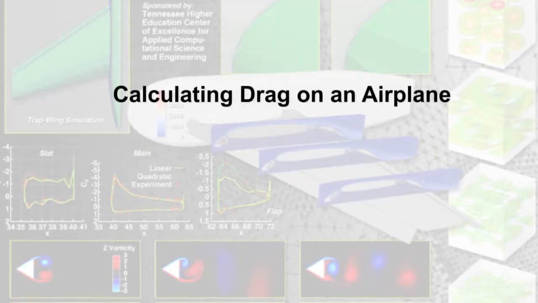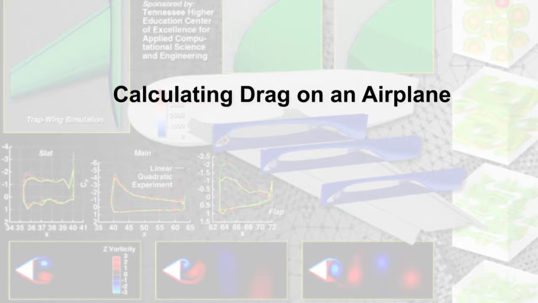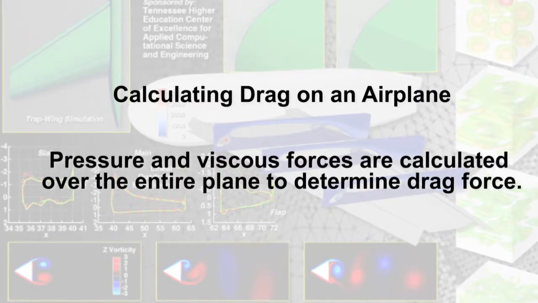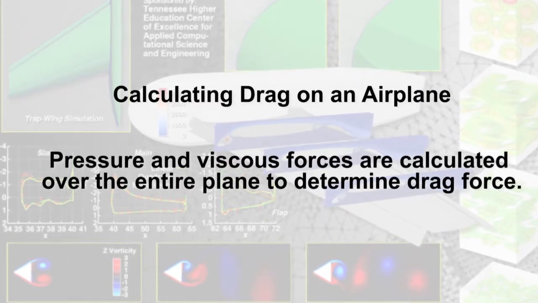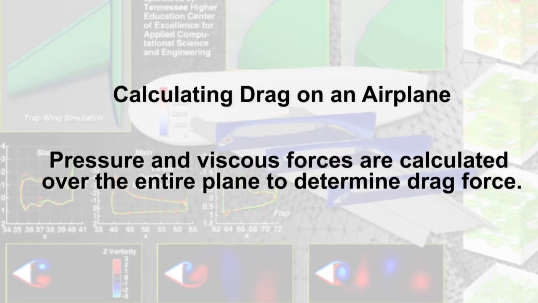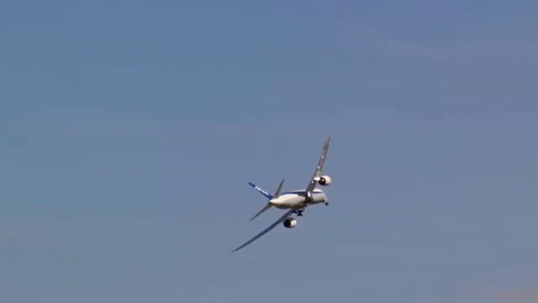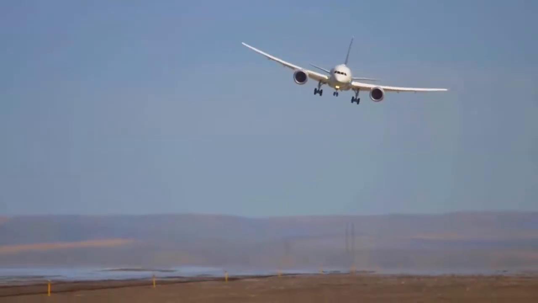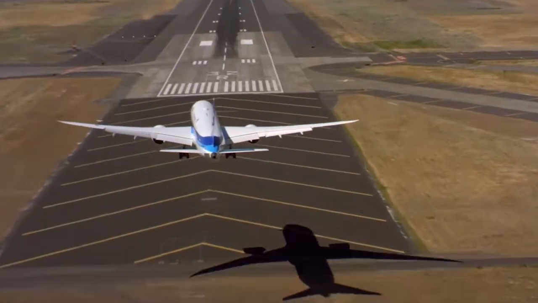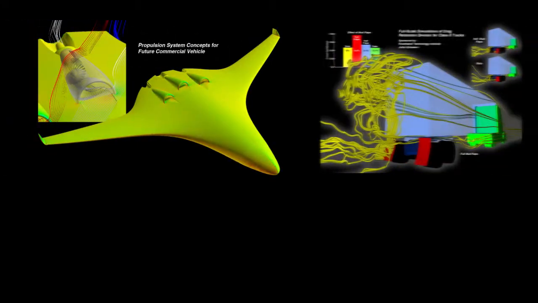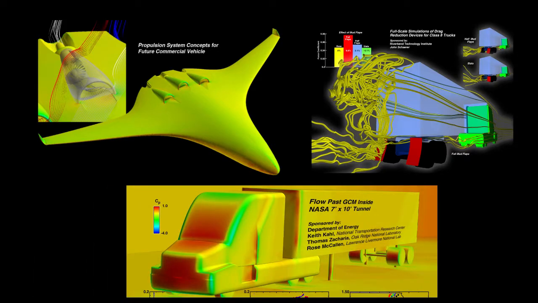I'll take a case of a plane. So at every point on the plane, you can calculate what the pressure is. You integrate that pressure force over the entire plane. That will give you the drag force on that particular object. So when the 787 came along, for example, that was designed almost entirely using CFD. That is the power of CFD to be applied to aerodynamics problems. So you can apply that to planes, you can apply that to trains, you can apply that to trucks, it doesn't really matter.